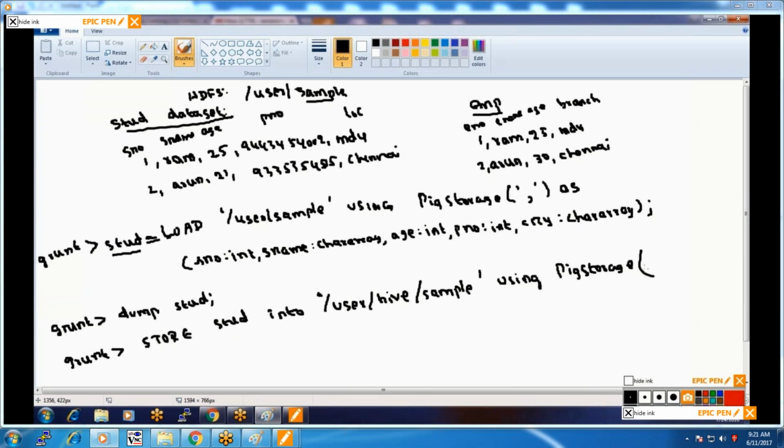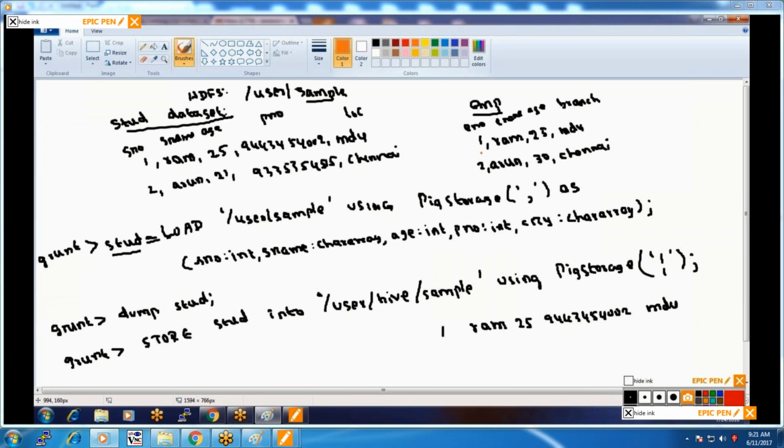Here you can define your format, either a comma format, for example 1, RAM, 25, 9443454, double. You can specify your own separator.